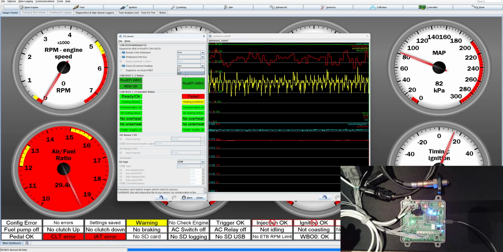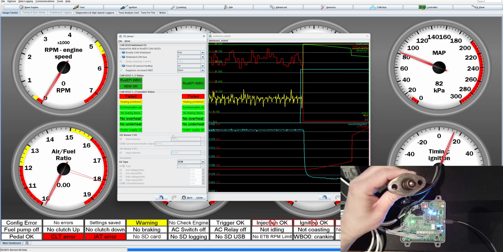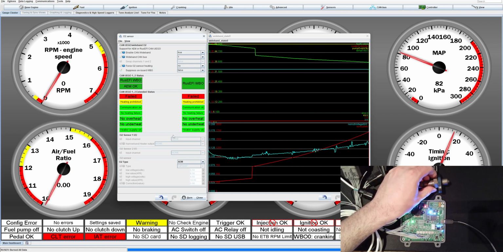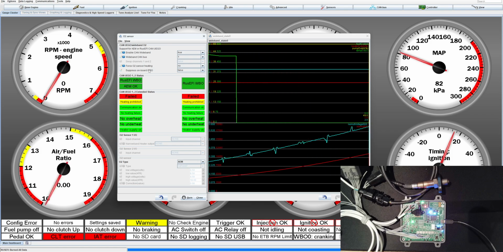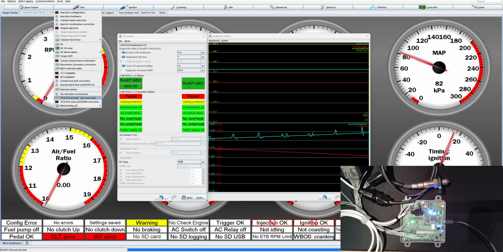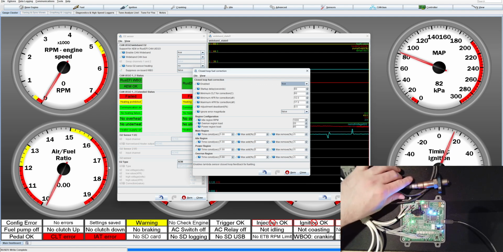But anyway, and then we can just go ahead and hit no on this, and we can shut off that heater. I can already feel it getting warm. So that is powering up and running, and there you go. So you can monitor it, you can turn it on and off, it'll tell you the status, and then as a bonus under fuel here, you can go to the closed loop fuel correction, and then you can just set the enable to true, and you can run closed loop fuel correction now based on having this guy hooked up.